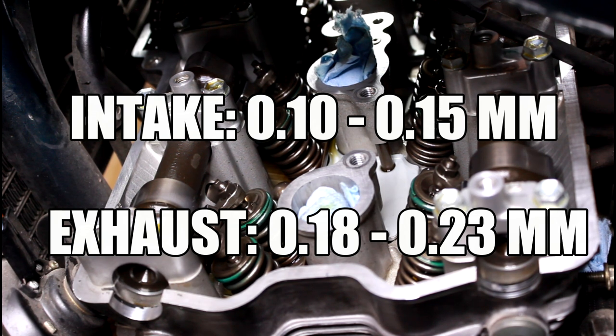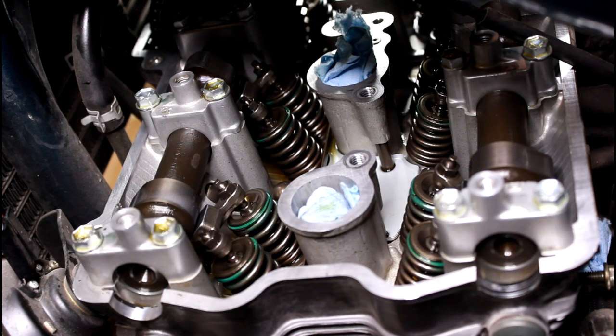That is your valve clearances for the intake and the exhaust. It gives you a range of what they say is acceptable. So as long as it is within that range, I would say you're pretty good.